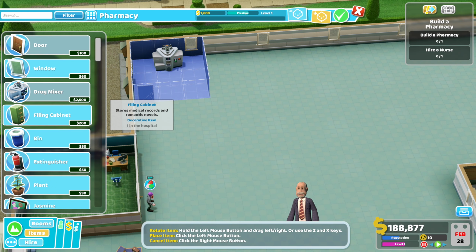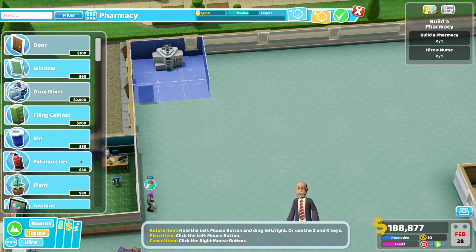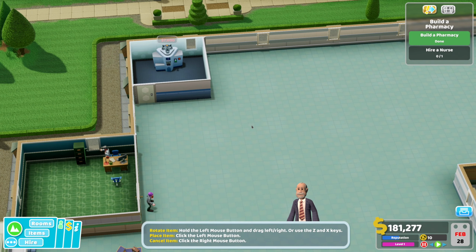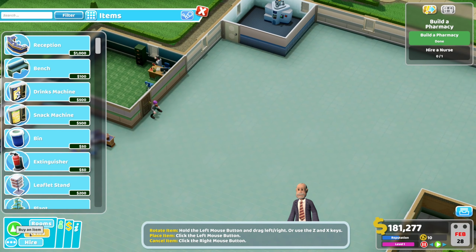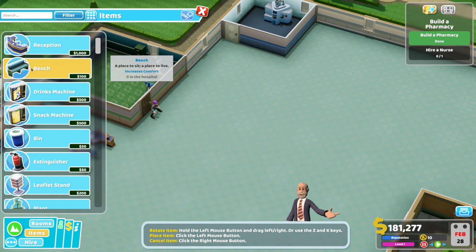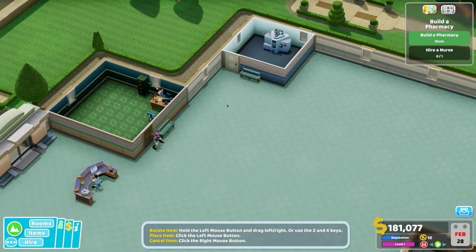Medical records and romantic novels. We don't have a janitor, so let's ignore that for now. Rotate items. Bench. Let's get ourselves a bench. Put a bench there. Okay.